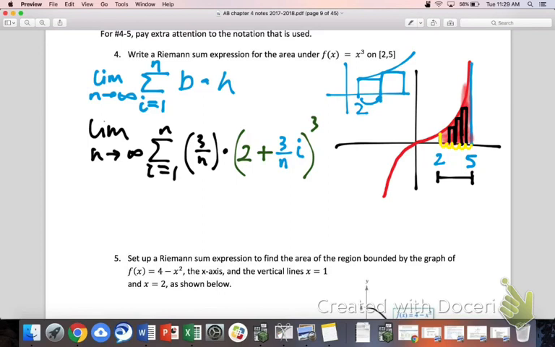Let me review the steps. Always do the easy stuff first. So step 1, write down the limit, sigma, of b times h. So that's a good start, right? Second thing is figure out your base. Now your base is always going to be interval width divided by n, always. So I'm telling you a couple of always things. It's a pretty bold statement, and so run with it, right? Once you figure out your base, figure out your height. The last piece of the height is always dealing with the input, which is that last little expression we did.